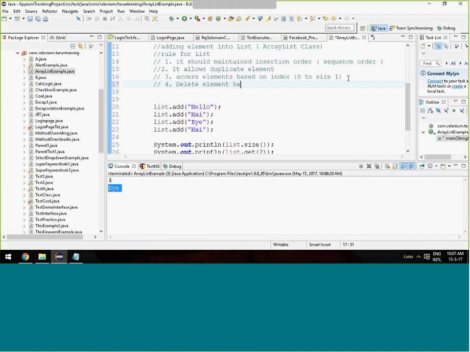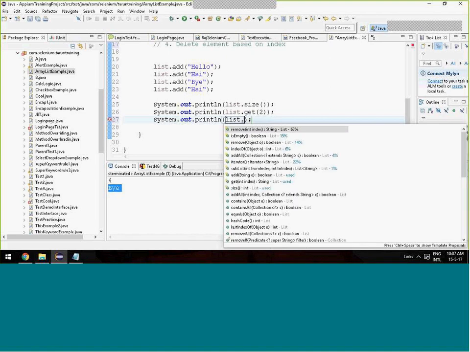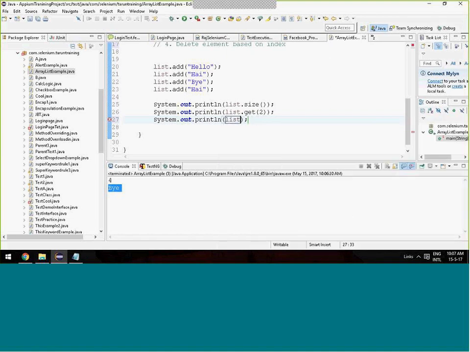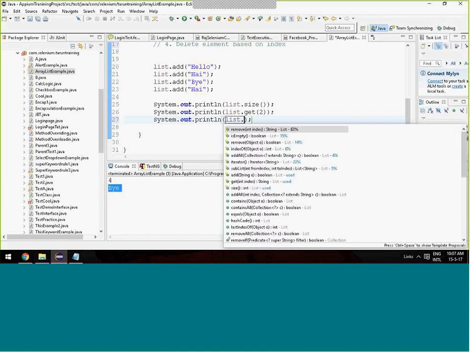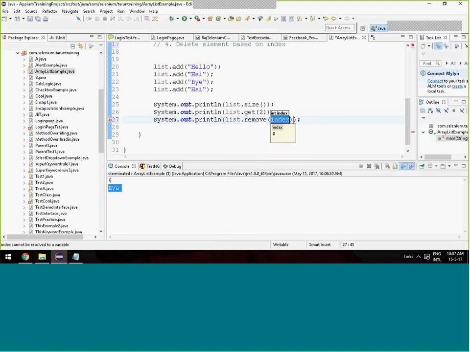And deleting the element is based on the index only. We have System.out.println, list dot delete. It is the remove method, and you need to provide the index also. So I want to delete the duplicate value hi, the last one.